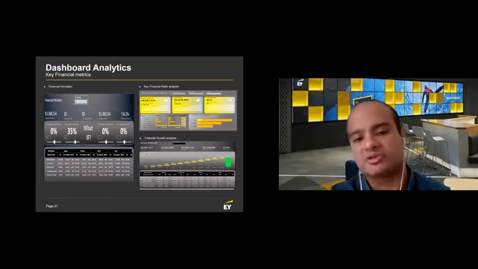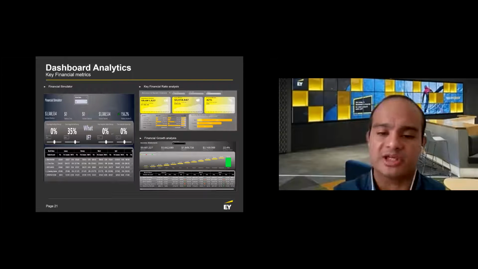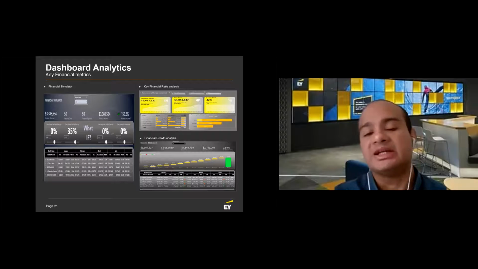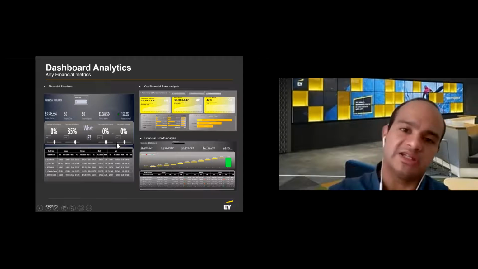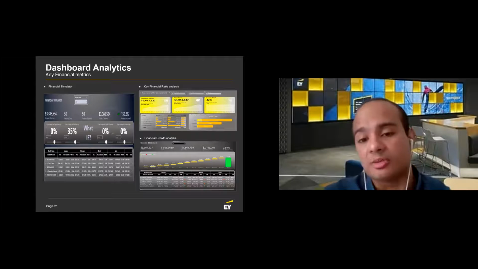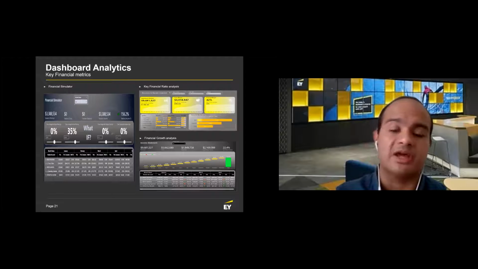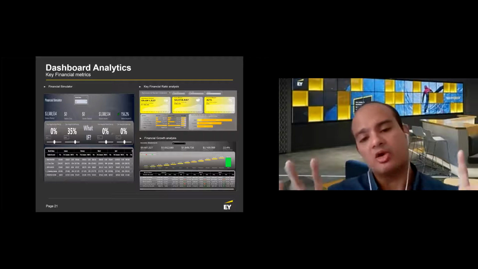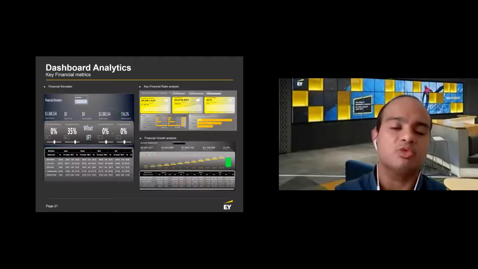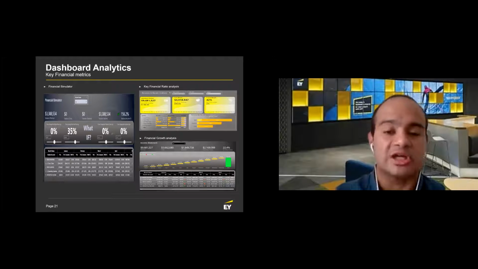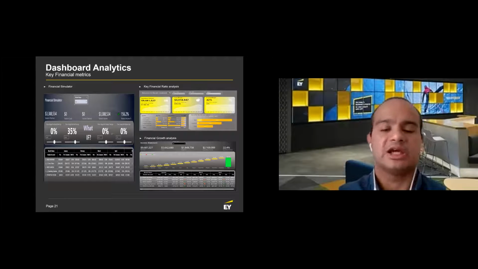So here are some of the other types of dashboards. These types of dashboards I can't really share with you because they have confidential information. So everything I'm sharing is based on dummy data that we have built. You could build financial simulations where you could say, for example, if you reduce this expense or increase this revenue, how does that impact the bottom line? So you could really analyze in detail and go into different types of analysis which you never thought was possible, because only once you get your data onto a dashboard and really visualize it, would you be able to understand insights which you never thought possible. Many people have understood that only once they do this type of analysis. You might not think it's useful.